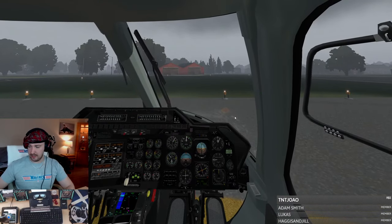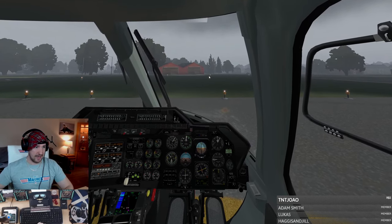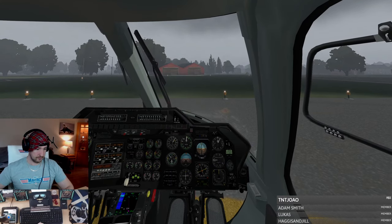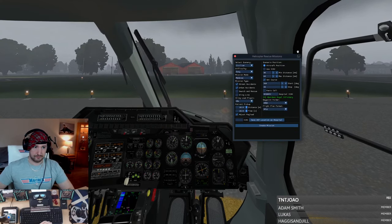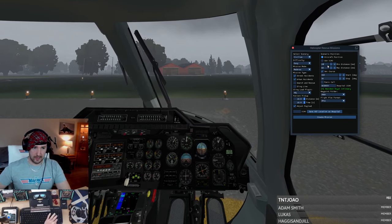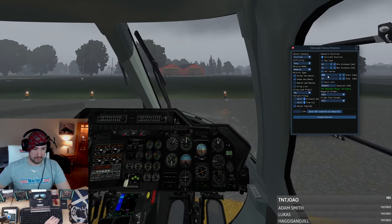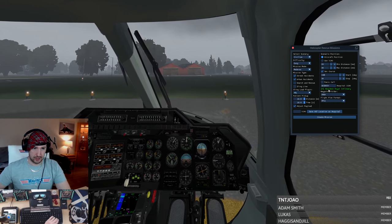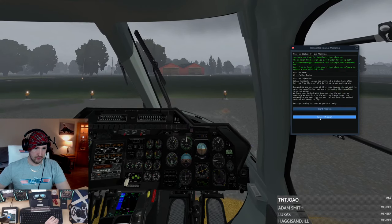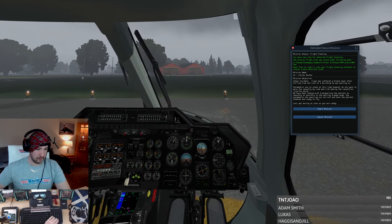Right, the weather situation makes our next rescue options rather limited, guys. Rather limited indeed. I'm not sure if we're going to be able to make it into the Highlands from here. So, why don't we head north up the coast? That's what we'll try and do. So we'll bring up the heli rescue mod. I'll select 20 miles minimum, 30 miles maximum. We'll select the course from 340, anywhere between 340 and 300 from our current position. And we'll bring the patient back here to the Aberdeen Royal Infirmary. Create mission. Someone's fallen off a roof. Let's see where it is before we accept the mission first. It's up near Turriff.